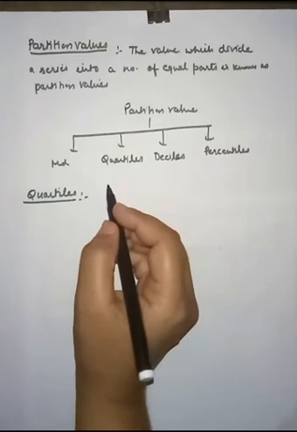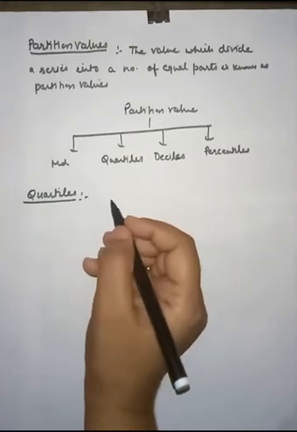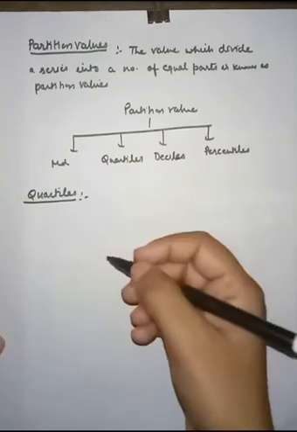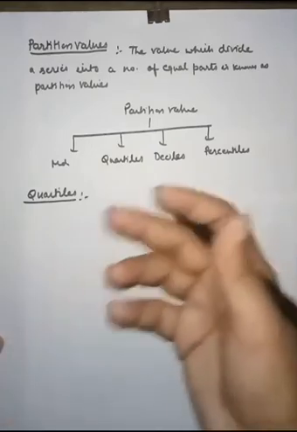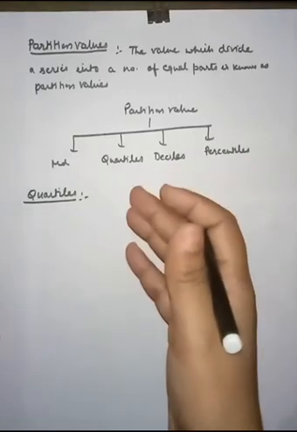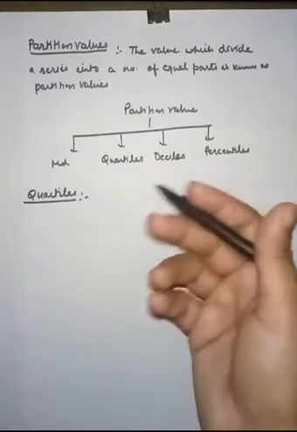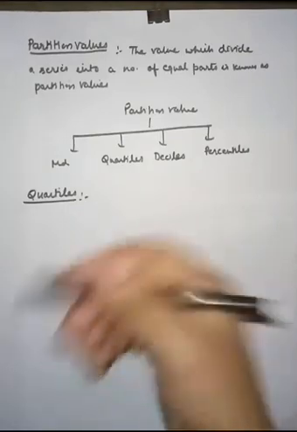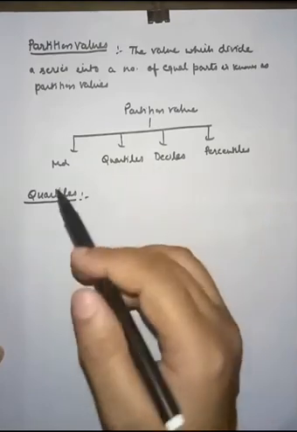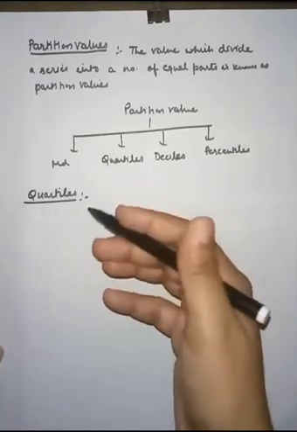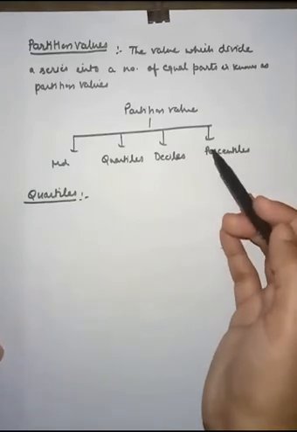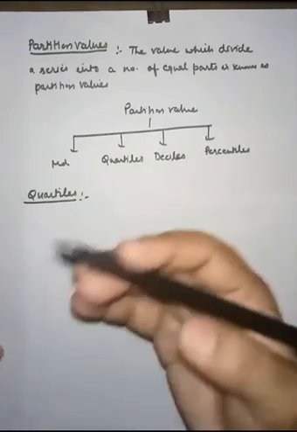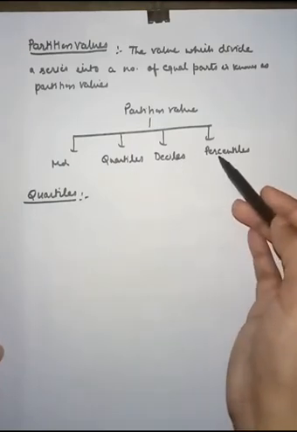So what is quartile? Friends, what would you do if you want to divide a data series in four equal parts? Or what would you do if you want to divide a data series in 10 equal parts? And what would you do if you want to divide a data series in 100 equal parts? So in this video, how could you calculate the quartile, deciles, and percentile value for a data series?